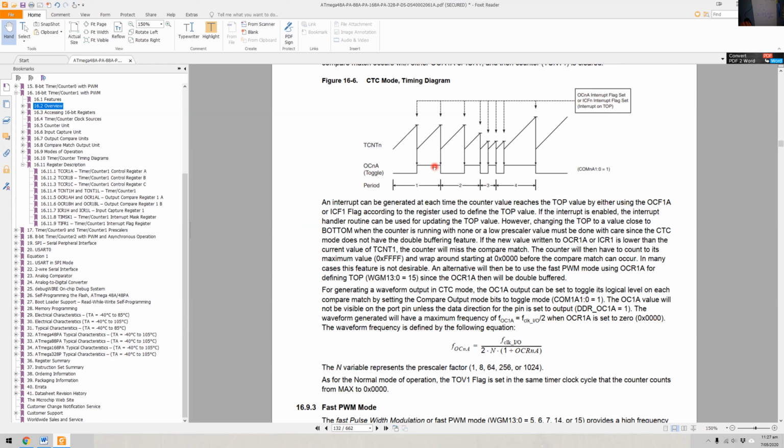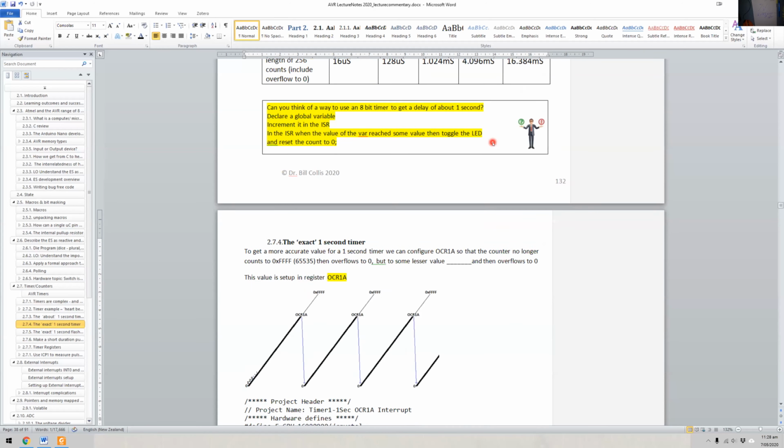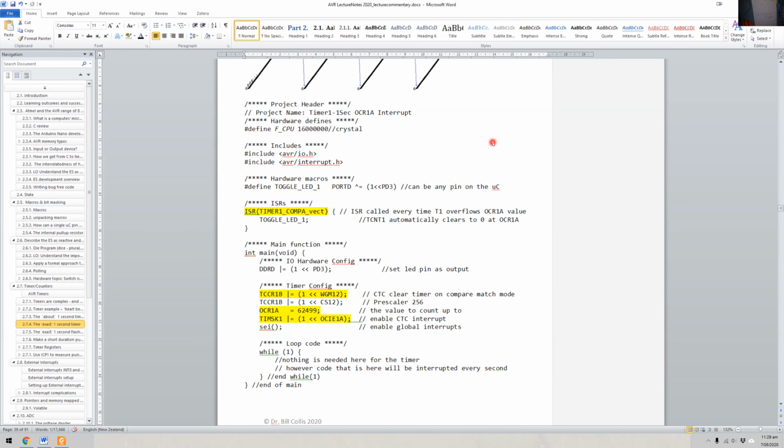Okay, so I am now getting a toggle which is on for 1 second and off for 1 second. Okay, so it's half a hertz, right? It's got a period of 2 seconds. It's half a hertz. So I'm calculating this as 1 second and this is 1 second, and the full period is 2 seconds, and therefore the frequency coming out is half a hertz, which is where we're getting this divide by 2 here. So just be really aware of what you're doing when you're thinking about this, okay? Cool. So this will give us our exact 1 second.